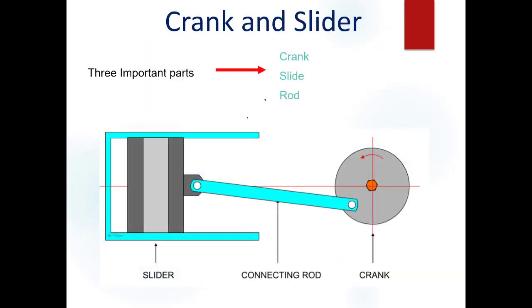Next, we have the crank and slider. This is another very common mechanism, for the simple reason being the crank and slider is the basis of every single car engine in the world. So our slider moves up and down, and it is moving up and down again in reciprocal motion. However, by using this connecting rod, which is a linkage, which is basically a lever, we can get a crank to rotate. Now, our slider in a car engine would be our piston. You have your connecting rod, and then our crank is our crankshaft. So this is how we get a car engine to convert the up and down motion of a piston into rotary motion of the crankshaft.